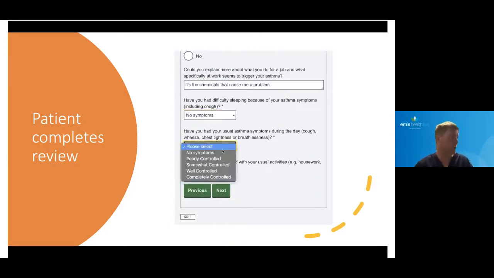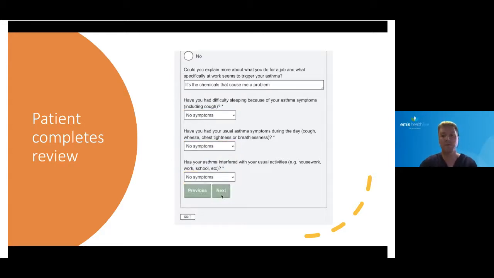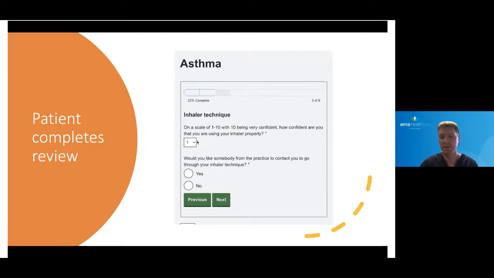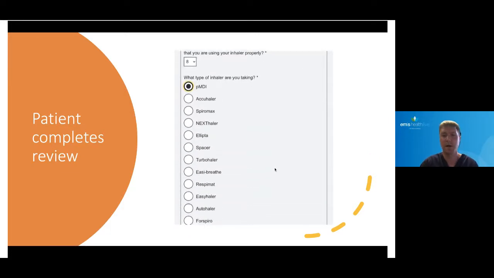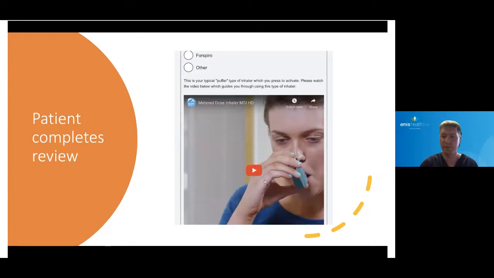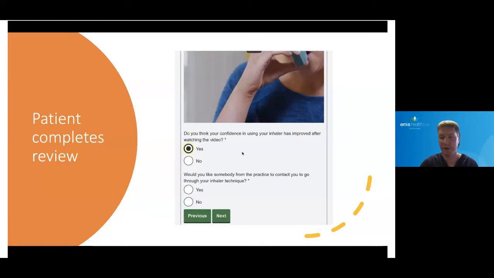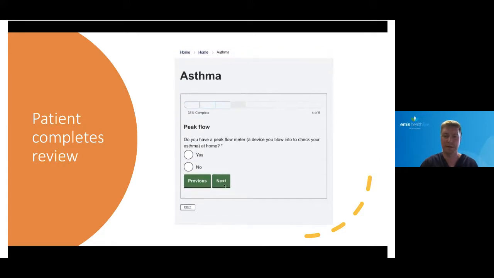Then we can go through and do the RCP questions, and that will allow us to see what's going on from that point of view. We've got inhaler technique then, so there's a self-rating score. We're having some interesting conversations with some of the clinicians from Asthma UK this weekend on Twitter about whether we think that this way of doing asthma reviews remotely is validated. I think the evidence is out on that one, and this may be where you want to jump onto a quick video consultation to actually have a look at some of these inhaler techniques.